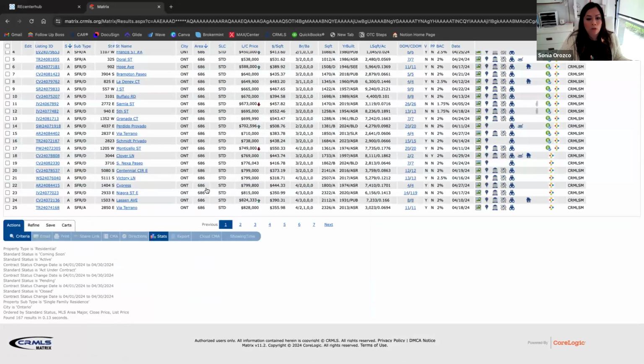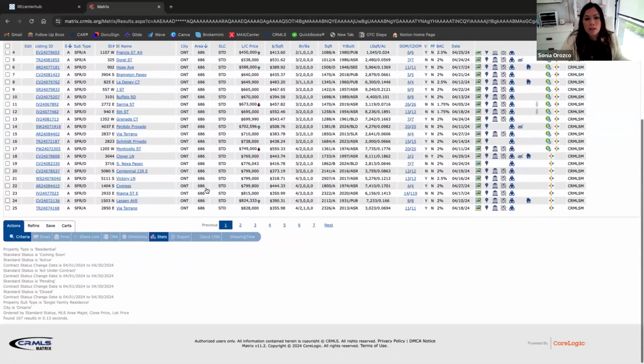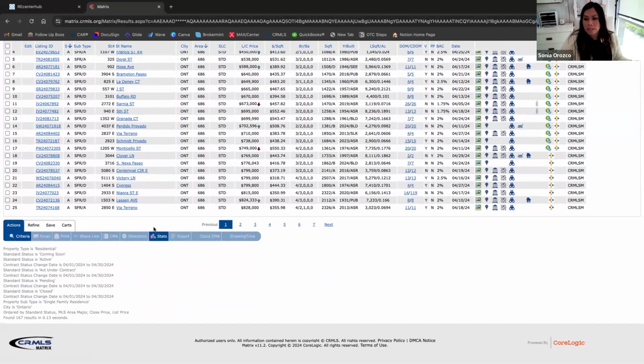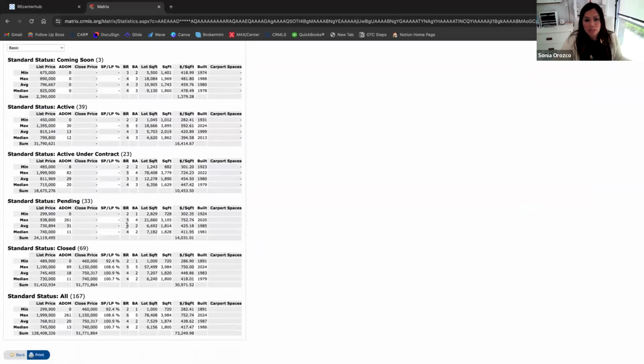And then once I hit results, there's quite a few. So there's 167. Then I'm gonna go down here where it says stats, and I'm gonna select stats, and then I'm gonna hit tabular. So when I hit this it's gonna give me my market updates.